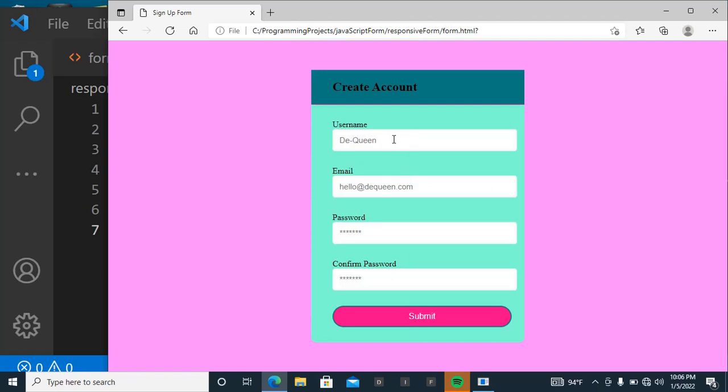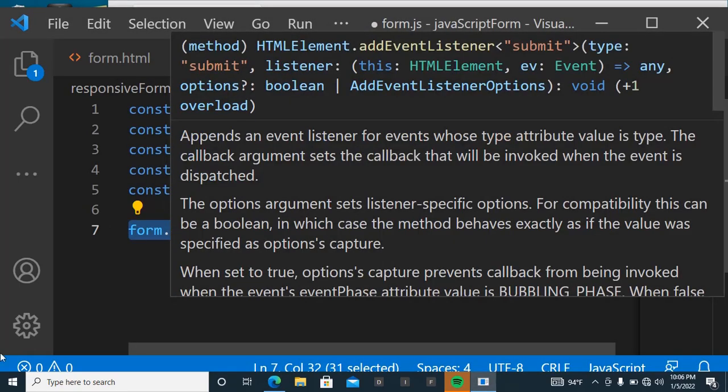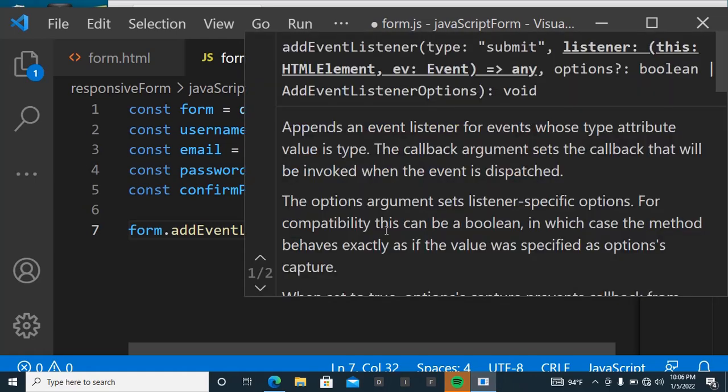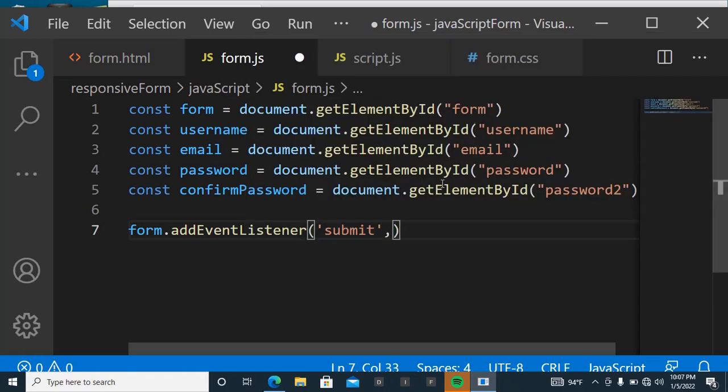So when I say addEventListener, what is the first thing that I want it to listen for? Submit. That's the first thing there. Then after the submit, I put my comma, and then the thing that I want it to do, I'm going to declare using function.